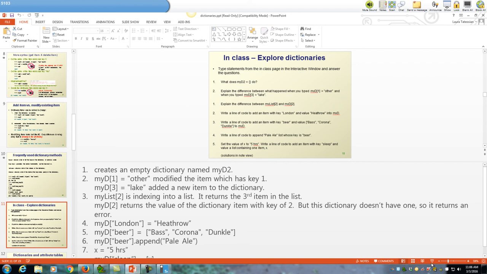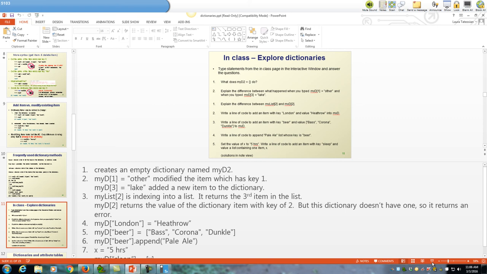The value of that item can be referred to as myD of beer, and since it's a list, you can use the list append method and append pale ale by saying .append and putting pale ale in the parentheses.